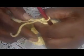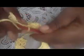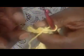Alright, got a few more to do. I guess I'll just keep recording. And with the washcloths, you can chain as many links as you want in even numbers. Alright, so now we're at the last one, and it looks like this.